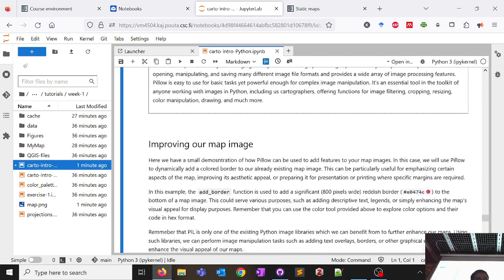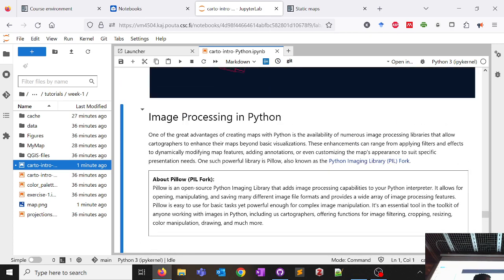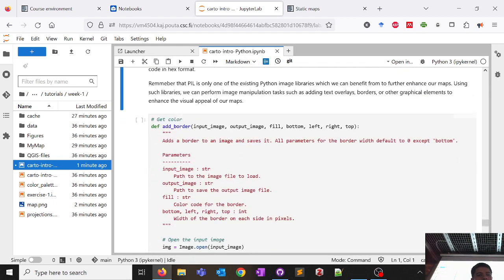So what I'm going to do now, with Matplotlib, you can automatically assign a title and put it somewhere. Again, it has some features, but it may not look super good. So now we are going to add a title to our map. And it is kind of important for this map because probably this is the situation I'm going to use this for. I have maps of different neighborhoods in Helsinki and I'm showcasing them somewhere. So it's important to have a title to say that this map is from Kamppi. There might be another map from some other neighborhood. So title is kind of important to my map. And I'm going to add it at the bottom.